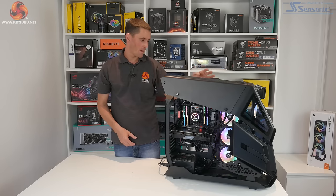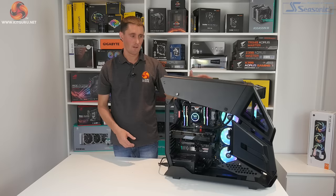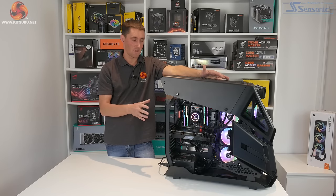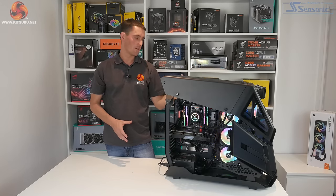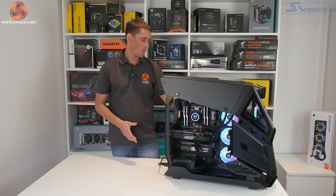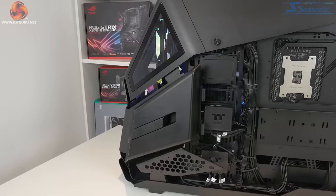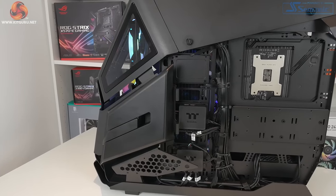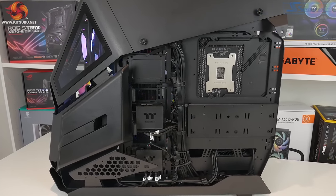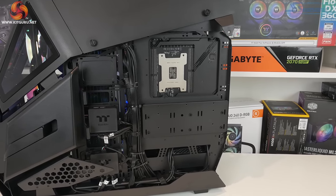And then around the back of the case, there's absolutely nothing to cover those cables up with. We've obviously seen cases that don't cost as much as this make some kind of panel so you can tidy all your cables up, strap them down, and then put a metal panel over to cover them up, and there's no sign of that here. So any of the cable management that you do on this right hand side of the case will obviously be seen through this tempered glass side panel, depending on where you have your case positioned.